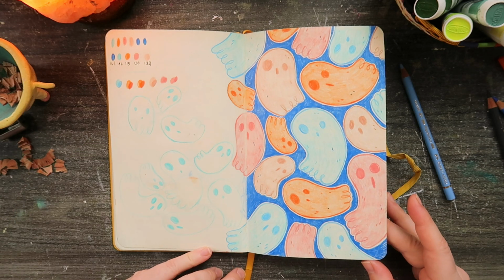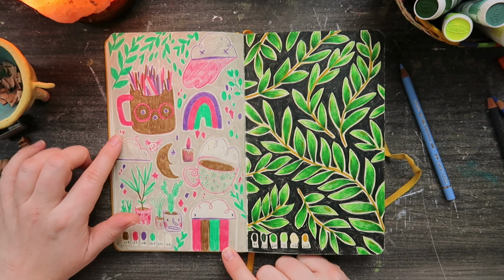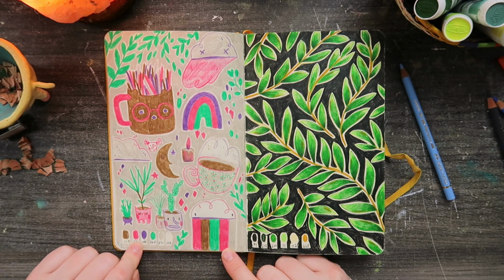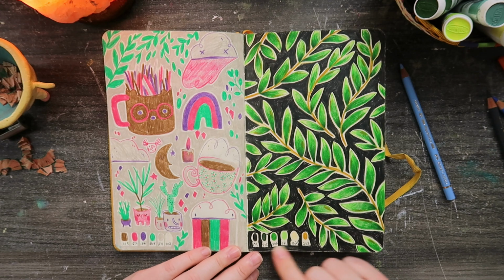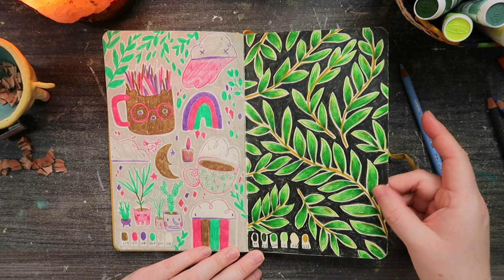This is a Draw This in Your Style from Rosie from Pen and Ink. This was a random colour challenge, just for myself, where I picked random colours and then did a whole page of doodles, and I literally came up with the worst colour palette. These colours do not go together. This was another random set of colours that I chose, and these ones all went so nicely together. So I made a little page of leaves.